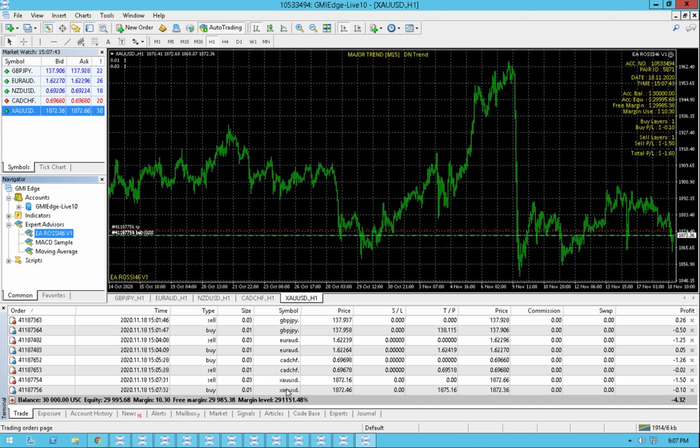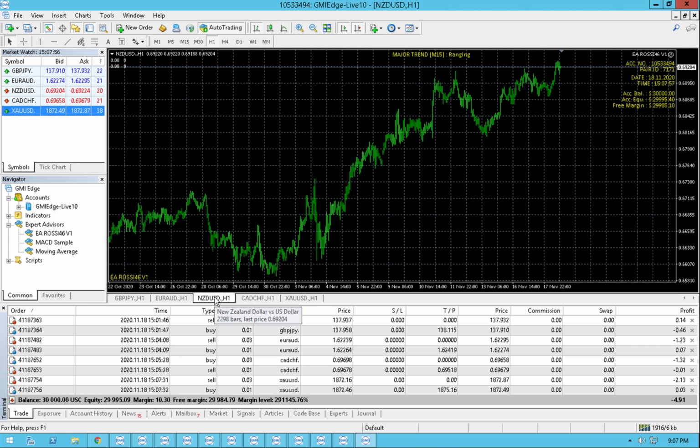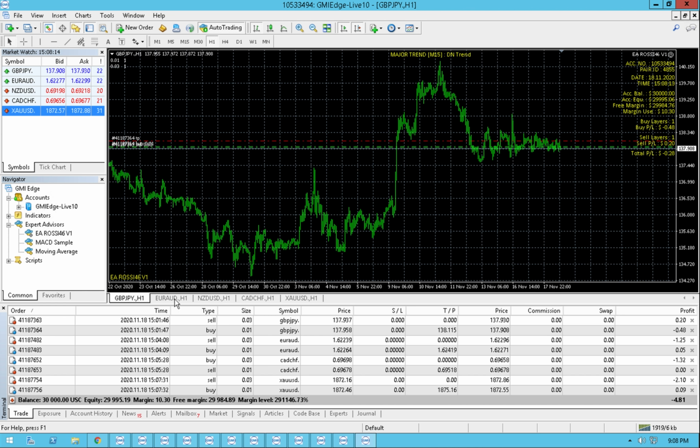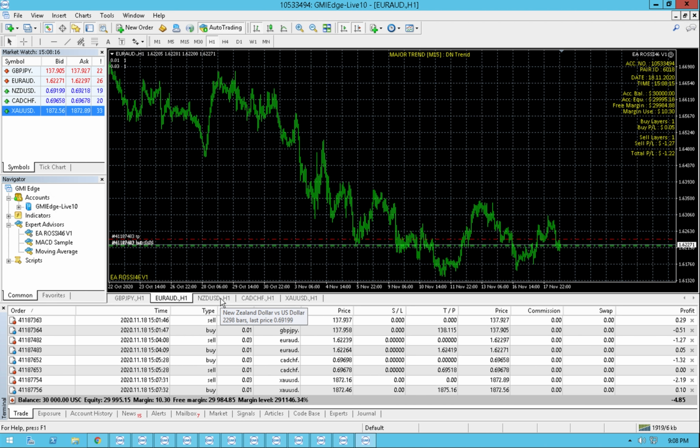Gold has opened, CAD CHF also has opened, Euro Australian dollar opened trades already, Sterling yen opened, and New Zealand US dollar did not open any trades yet, because it cannot detect the trend. So this is how you make the setting for your pairs, and you can just leave it after this, so the robot will do its job.